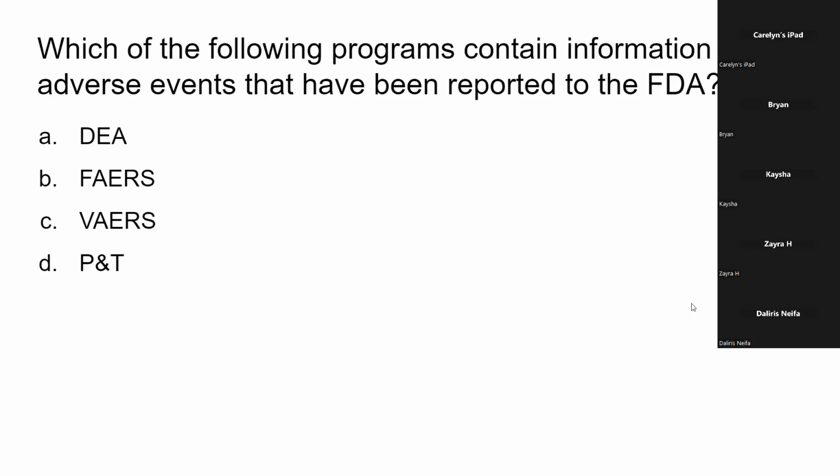What is the DEA? Drug Enforcement Agency. And what does the DEA do? For our purposes, what does the DEA do? They do drugs, yes. Let's be a little more specific. Well, that's the FDA, the Food and Drug Administration. But the DEA specifically is just drugs, right? The Drug Enforcement Agency.